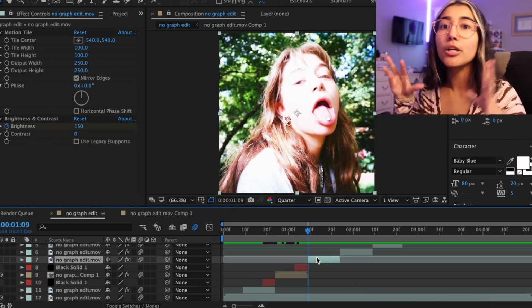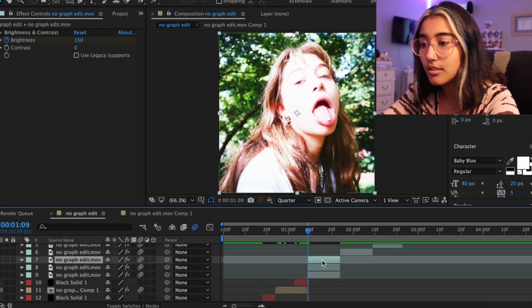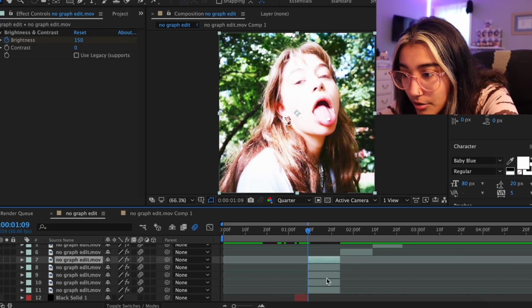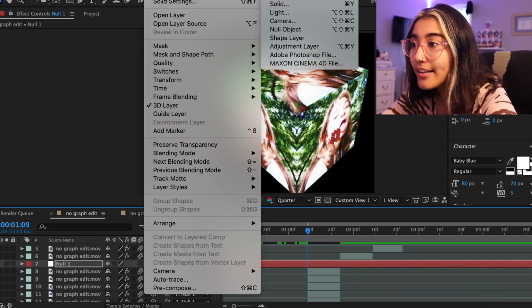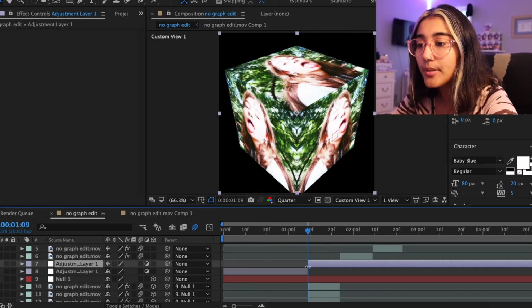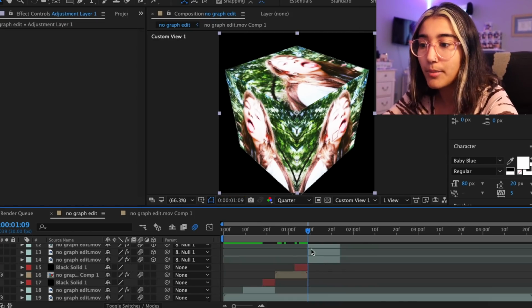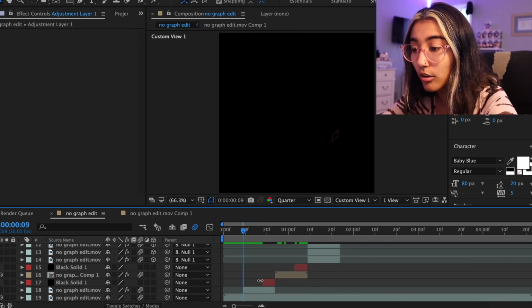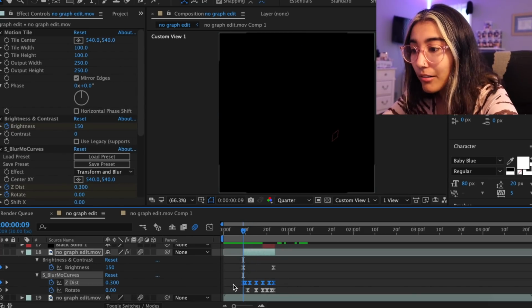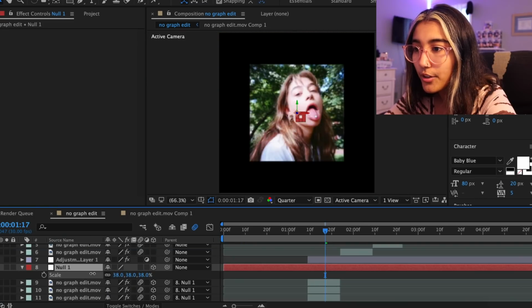Okay, for this clip, I'm gonna do a cube. So I'm just gonna construct my cube. How many sides is that? 1, 2, 3, 4, 5. So I'm gonna add an adjustment layer, and then I'm gonna copy the zoom out that I did for the first clip and just paste it onto here because it actually looked so good because I'm so talented. That was a joke. Okay, so let me just zoom out the cube.